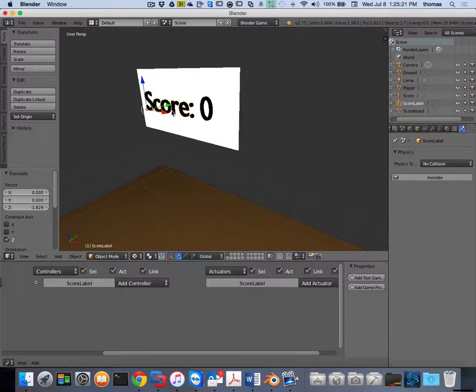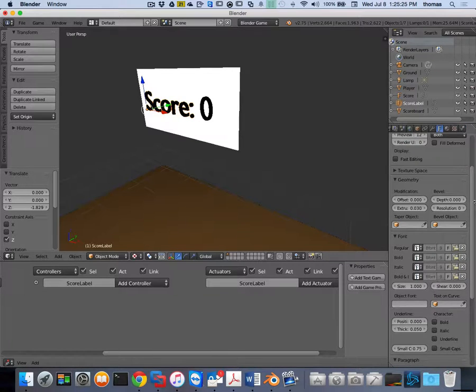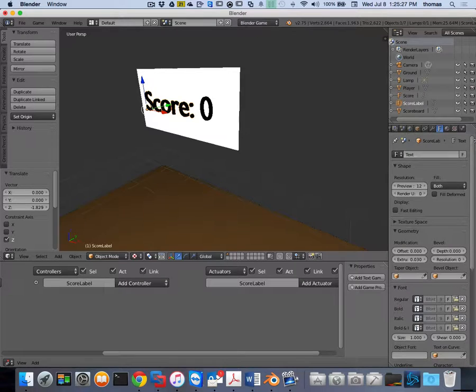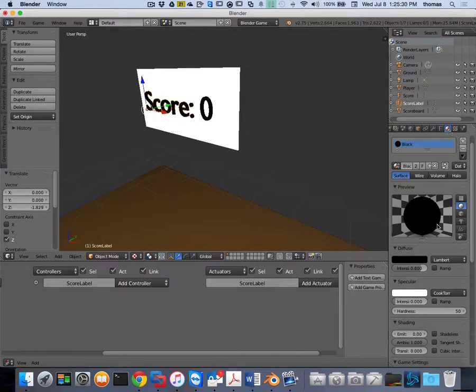You may have made it another color. But if I go to F for my font, or for my material, because it's black, as an example, my material isn't shadeless. For my score, I've turned that option off.